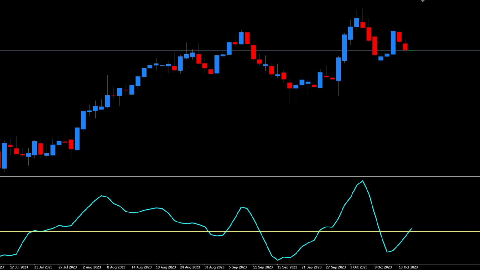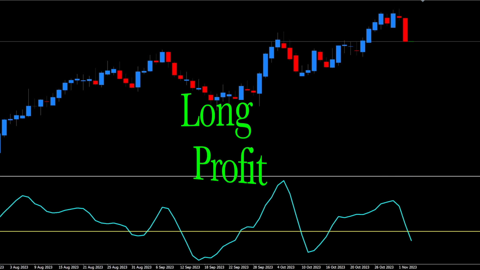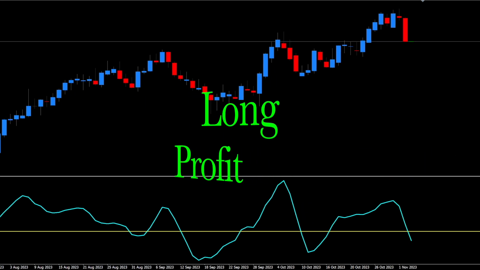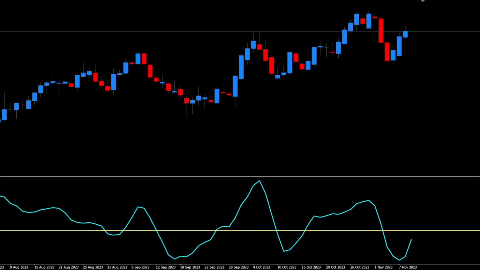Now along. That would have netted some pips. Not a lot of great trending action in the current market, but whatever you can grab is good for your bottom line. And that's about it for this.